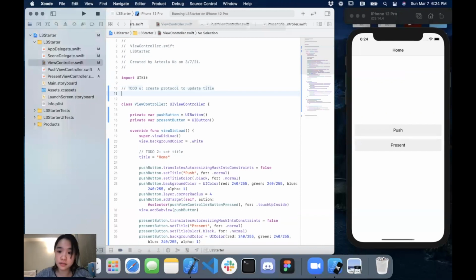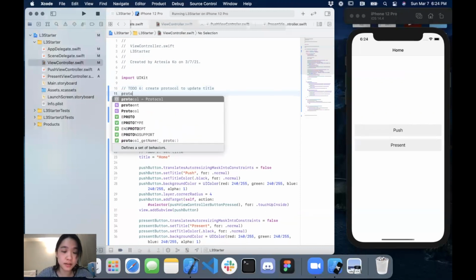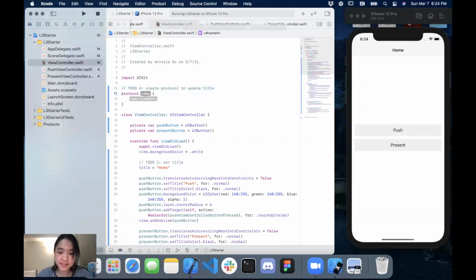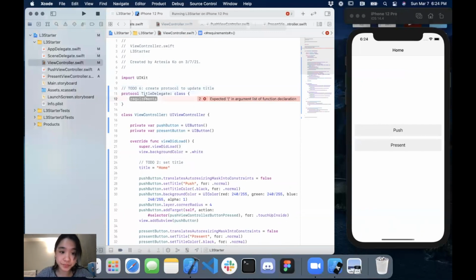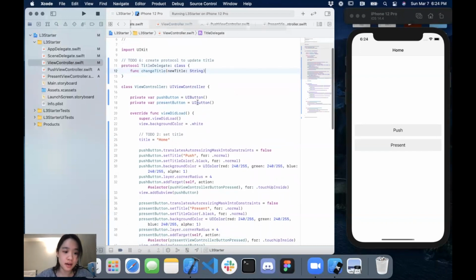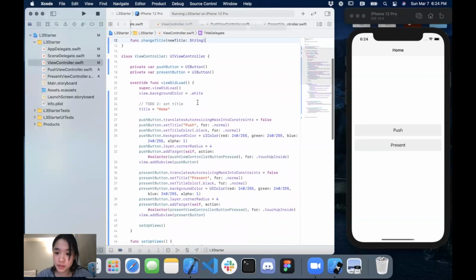Let's call it title delegate because we're changing the title. So just give it a name, and then this will be a class. And so we'll give it a function that we can define in our view controller later: change title, and then just some input because we want to know what that string is that we want to update the title to. And so that's what it looks like.